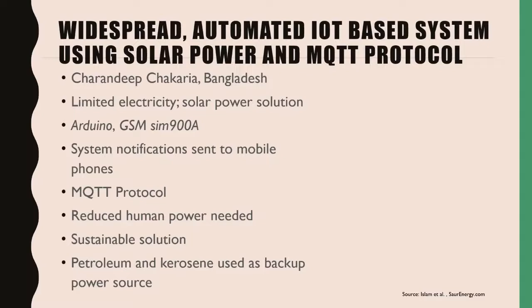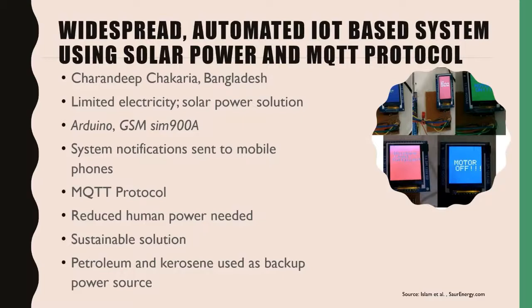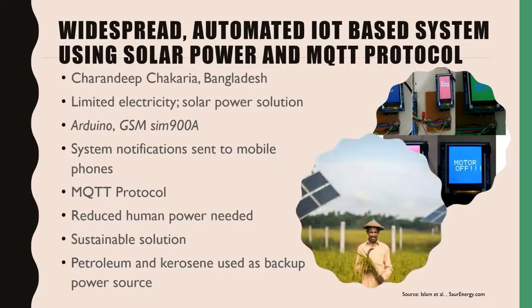Each of these devices can be purchased for around $30, and the designed system communicates with the farmers via their mobile phones. To transmit data, an MQTT protocol system was established, optimal for low bandwidth and the 3G network in the area. As a result, regardless of the farm, less human intervention is needed for agricultural practices. The system is optimized for lower bandwidth, and a sustainable solution was created with the use of alternative energy.